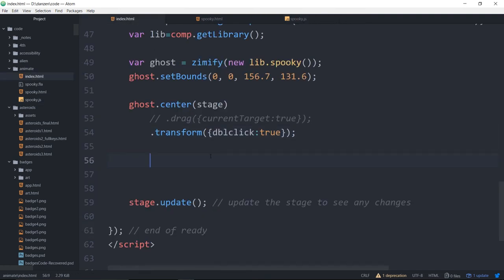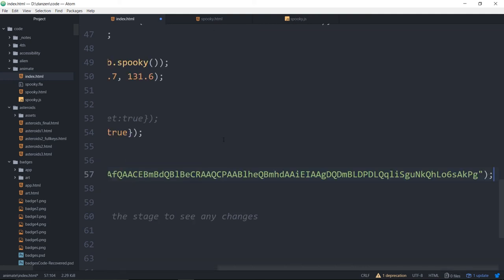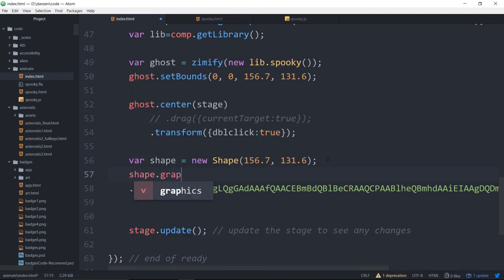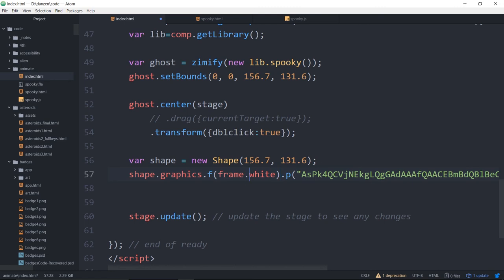And then we come back to the index and we say var shape is equal to a new shape. So this is a ZIM shape, at which point, if we wanted to, we could put in the width and the height there. It's not quite going to be the width and the height, is it? So when we do that, that gives us a shape with that width and height. And then on the graphics, shape.graphics.fill, we'll make a fill. How about white? frame.white, or you could put in quote white, and then we dot this P to it. We would then say shape dot add to stage and dot pos whatever 200, 200 semicolon.